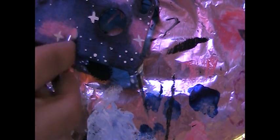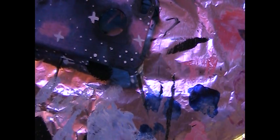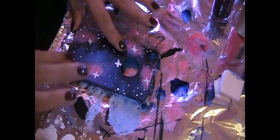So, this is really nice for going back in at the very end and adding a little bit more blue, a little bit more pink, a little bit more black, or a little bit more white, depending on if it's too dark or too light or too pink or too blue or whatever. Because mine is dry to the touch, nothing's moving when I use my finger on the case.